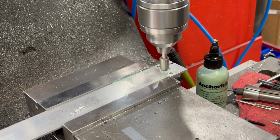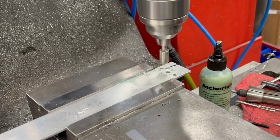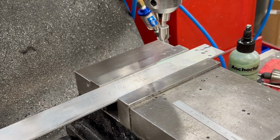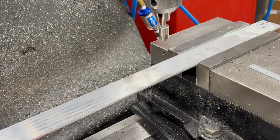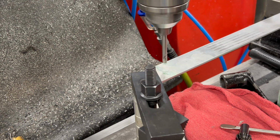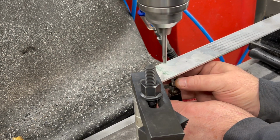I'll chamfer these holes real quick and then I will repeat this process down at the other end of the flat bar. There's a lot more flex in this bar here than I was expecting, so I'm going to bring in another machinist jack to give it some support.